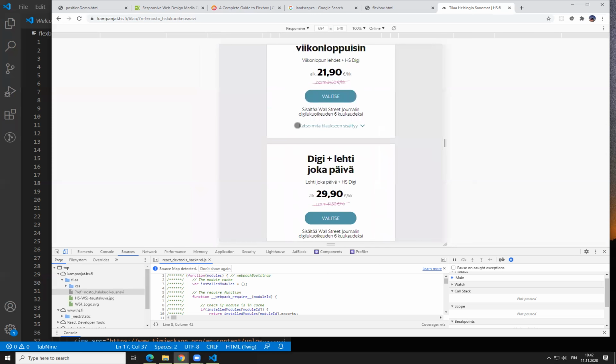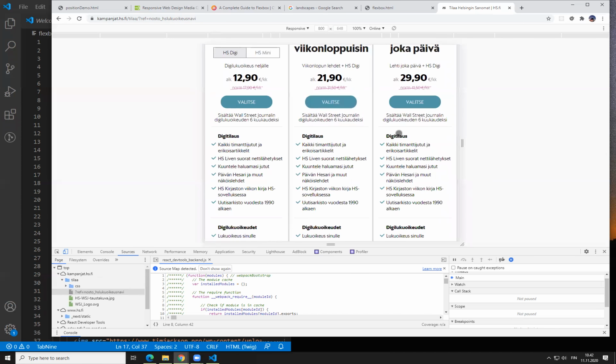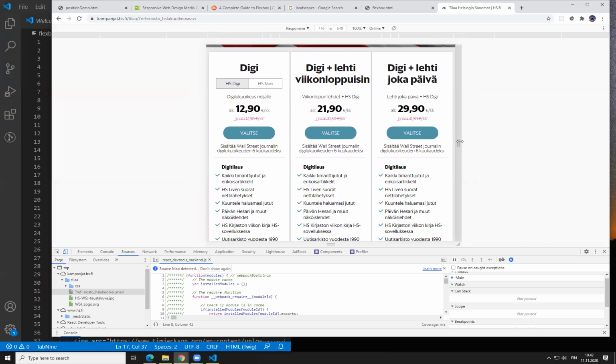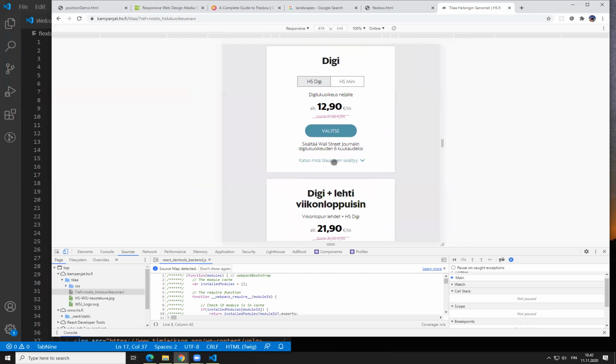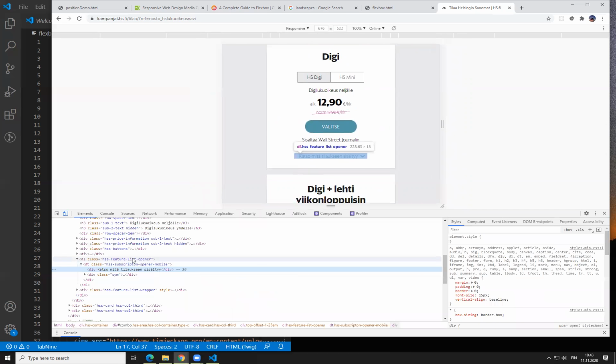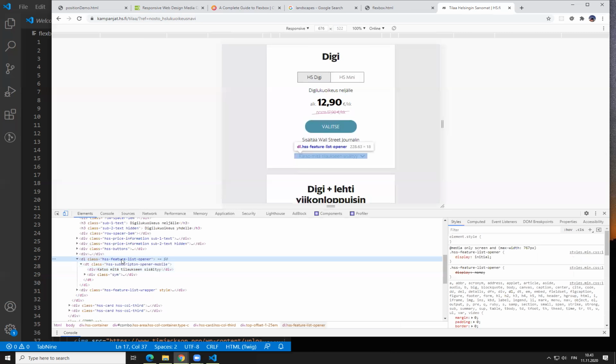So first of all, here is this clickable button, and it is visible. In the other situation, that button has been hidden, so it is not displayed at all. Then with the media query statement, it is suddenly visible. We can probably see it if we select this element here. Okay, here it is, feature list opener. And you can see here that the media query rule is visible.